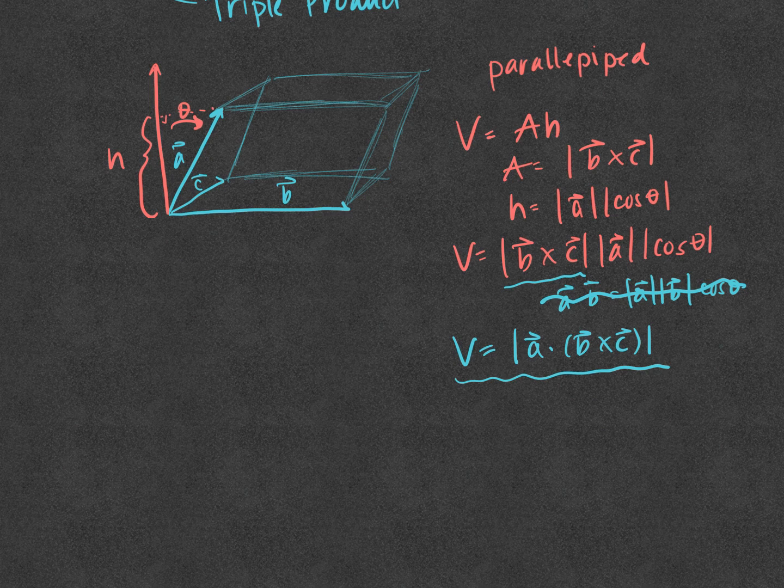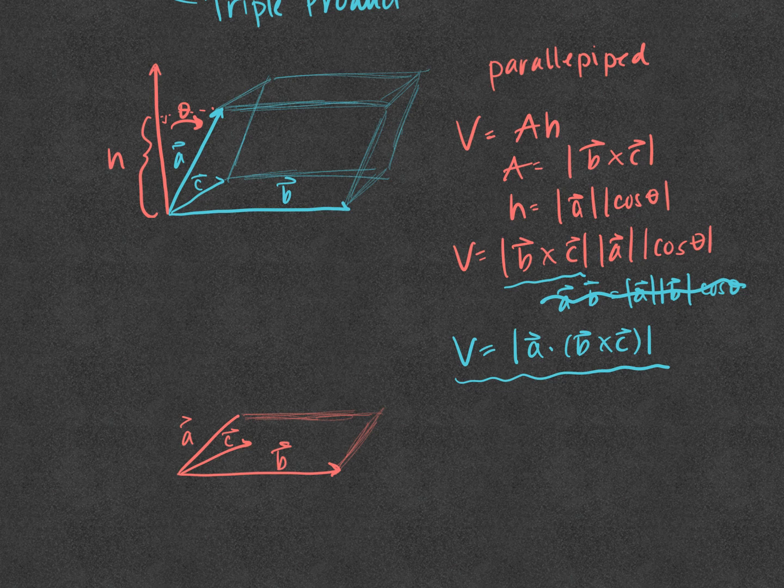So if the volume is 0, that means that A, B, and C are coplanar. Let's say that we have A and B here, and we have the plane that they're in. So let me draw this plane here. If the volume is 0, then since the volume is 0, one of these vectors, it could be any of them, lies in the same plane. So I'm drawing C on the plane for A and B. Think of it as A and B form a piece of paper and C is lying on that paper.